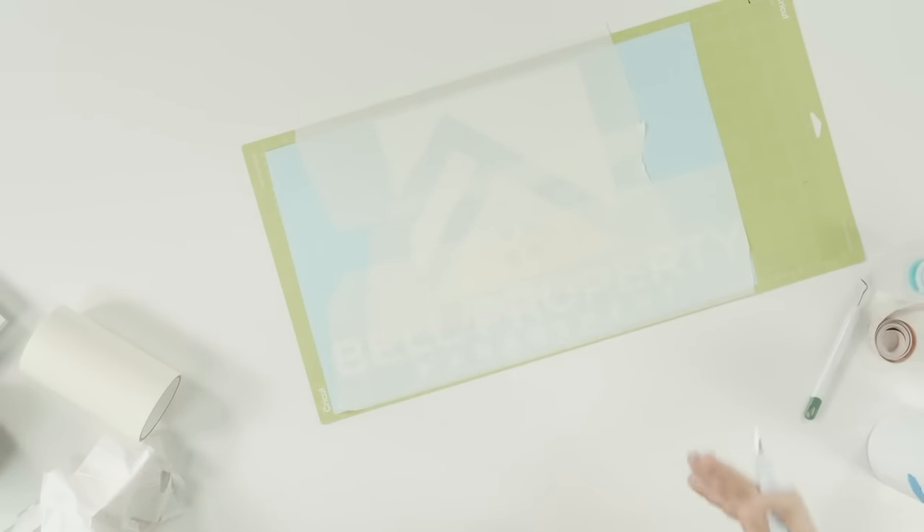Now this is the best part of using the paper transfer tape — you are able to see through it really well, and it's going to peel off like a champ. Just start in a corner and peel off that transfer tape, and you'll start revealing your vinyl decal on the back of your truck. What did you guys think? We conquered an amazing project today — I cannot wait to see what you're adding to your truck, your car, your van.